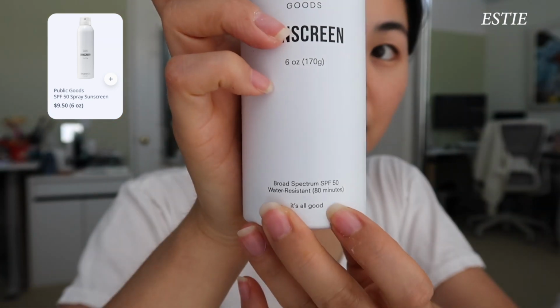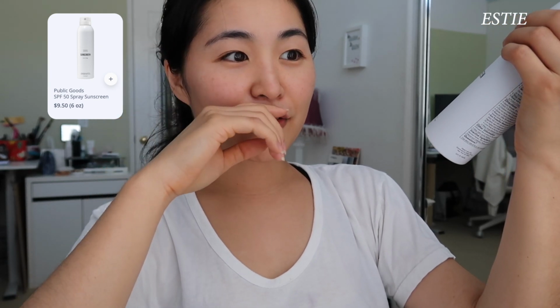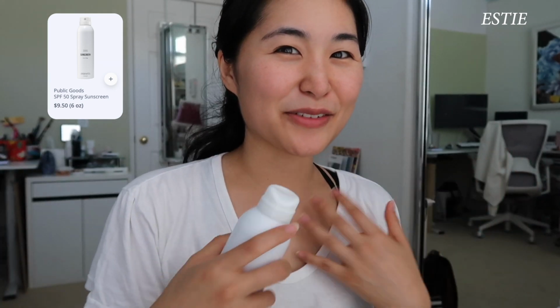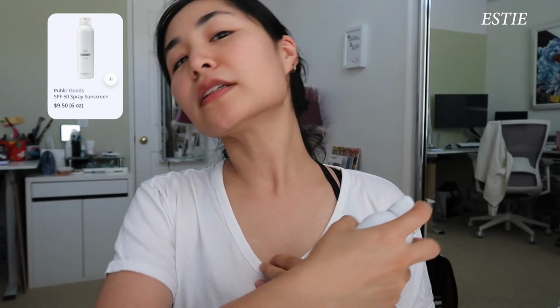This one's SPF 50 and it's supposed to be water resistant for about 80 minutes. Not that I actually remember to put it back on every 80 minutes or so. I feel like I don't do that, but that's good to know. I think on average, whenever I do remember, I'm like, okay, it's been at least 2 hours, 3 hours, 4 hours. So I'll put it on again. Or when I start to feel like the sun is scorching hot, I guess I would put it on again. I got this because I'm starting to get a farmer's tan. Do you see this? I don't know. But yeah, I'll definitely use this when I go for my morning walk.